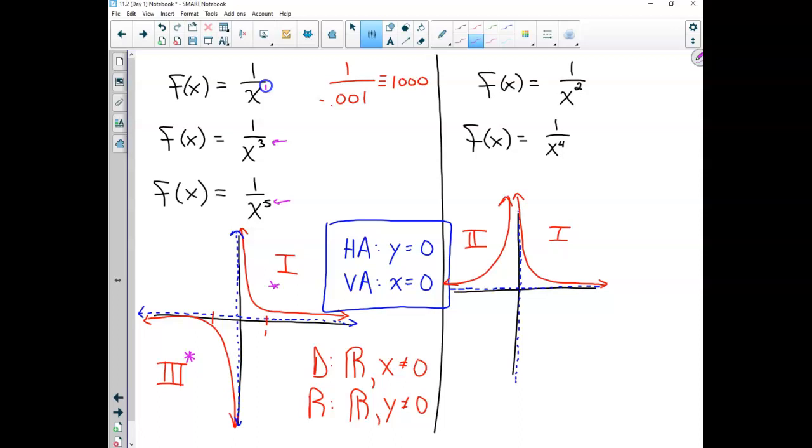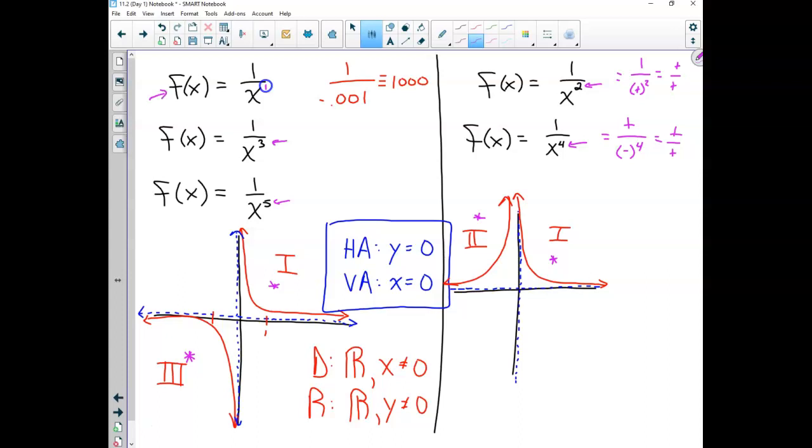Now, whenever I'm changing that function and the degree of that bottom is going to be an even degree downstairs in the basement, what that means is I'm always going to have a positive, and even if I put a negative number in there and take it to an even power, I'm going to have a positive divided by a positive, so that's going to place me up here in quadrant 2. And when I put a positive number in there and I take that positive to a positive power, I get a positive over a positive, and that keeps me in quadrant 1. So these are just the general shapes, okay?